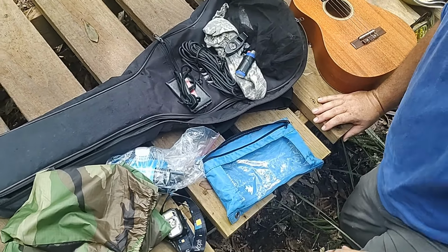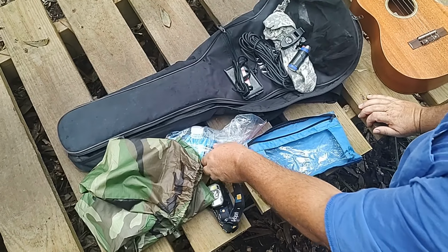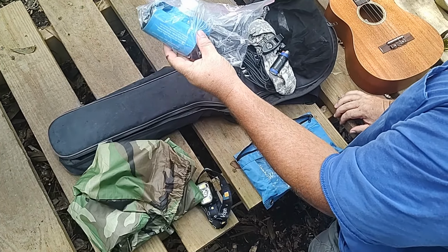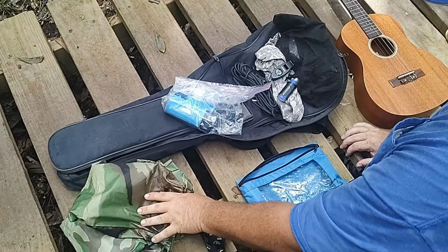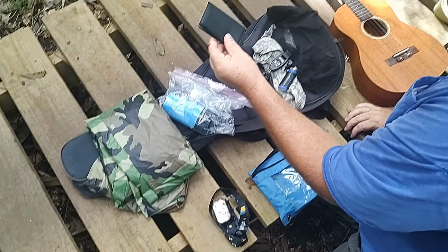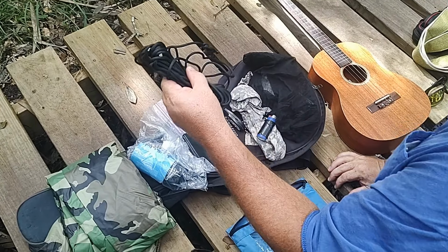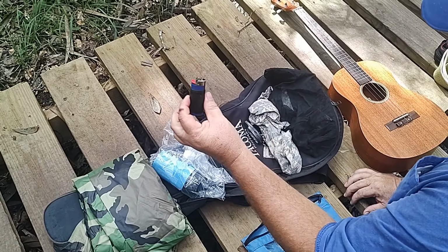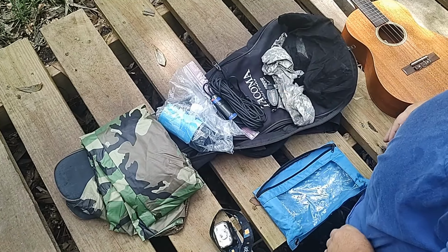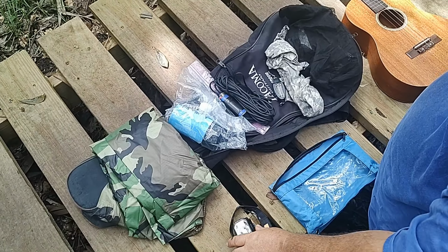So what do we have for our C's? So far, this is just in the ukulele kit. So we have our container, we have our cover, we have our cutting tool, we have our cordage, and we have combustion. So in addition to that, like I said, we have some extra items even.